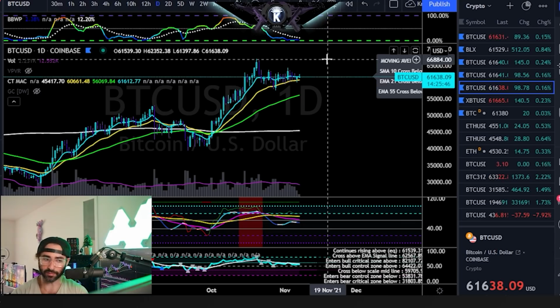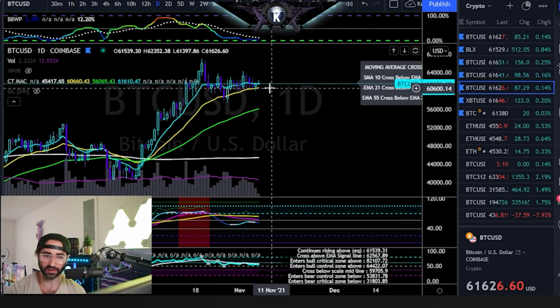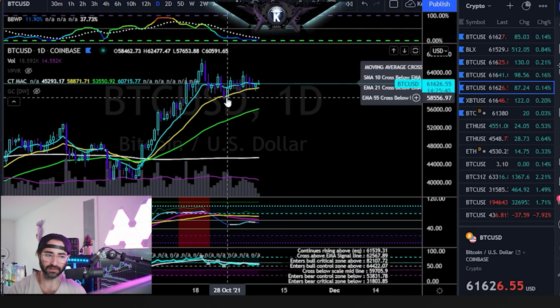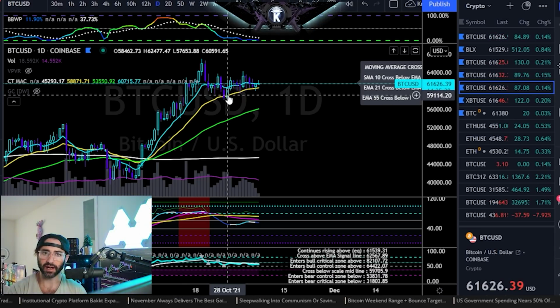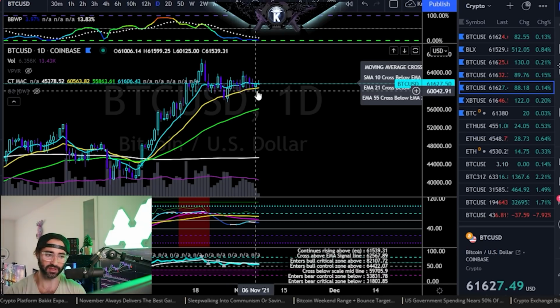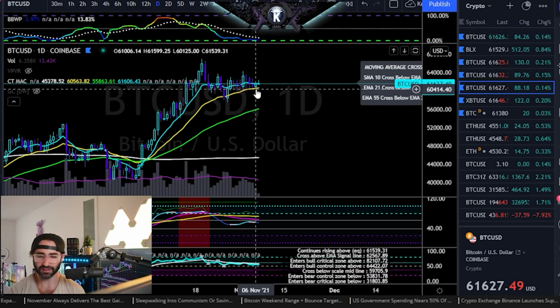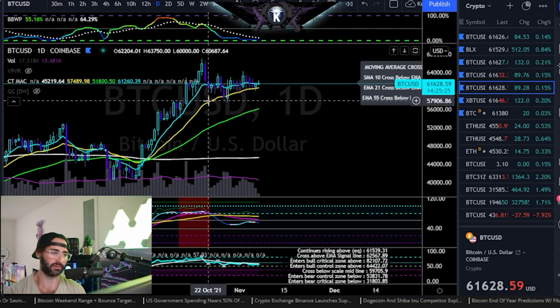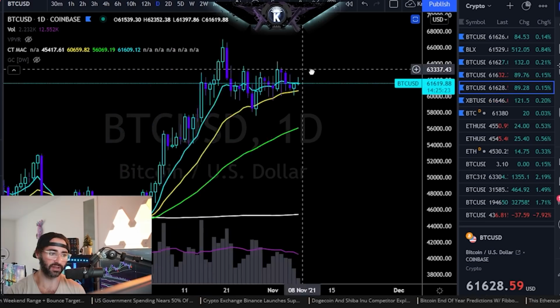And I also want to be on record as saying, as long as Bitcoin is especially above 60,000, but even as long as it's above about 58.5 on a daily closure, I am biased towards an upside resolution, especially above 60,000 bucks. Below 60, I'd go more neutral than anything, I suppose. So as long as Bitcoin is closing dailies above 60,000, I am bullishly biased, I suppose.